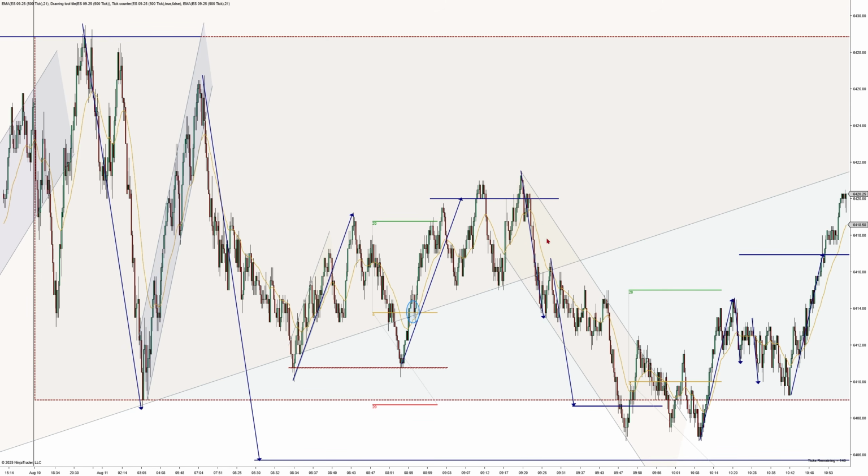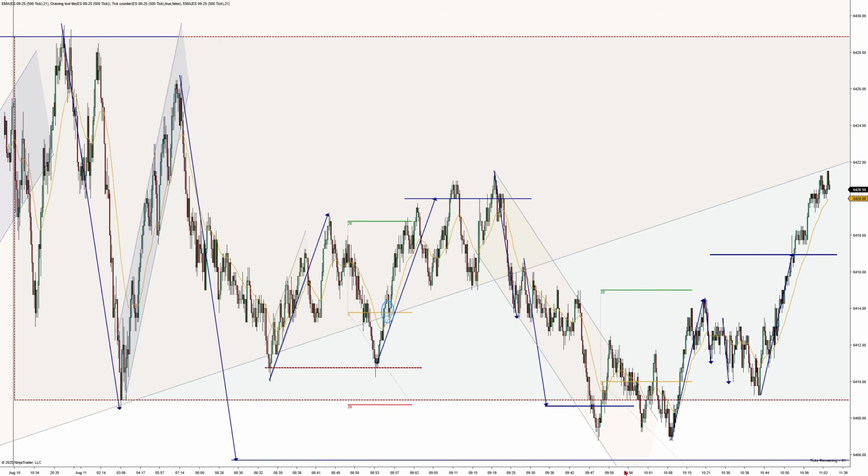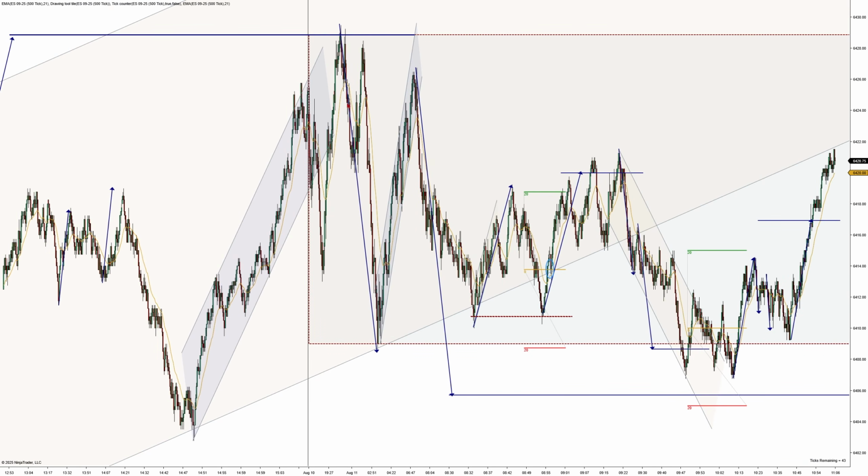That gives us our second leg down from here, so we have this measured move down from there. And then price reaches this measured move, also of course reaching the overnight low. It's pretty close to this measured move down here. It's not quite reaching it. Sometimes it's close enough, even if it doesn't quite reach it. But we are still within this channel right here, so we're actually even more likely to get another test down to this channel. Down to this measured move level.